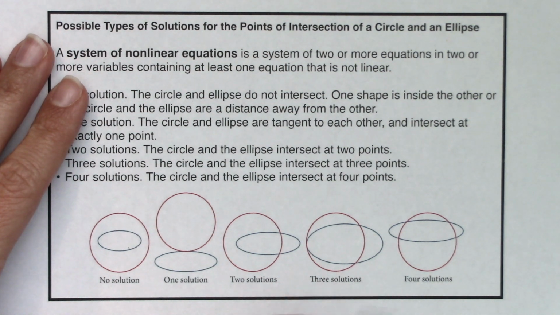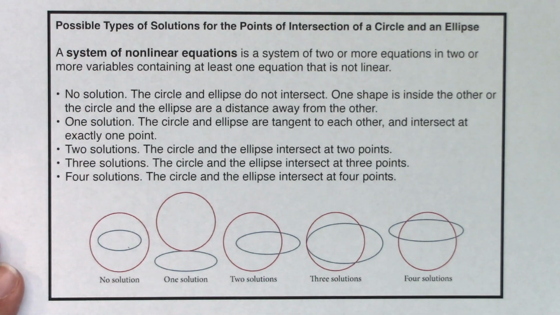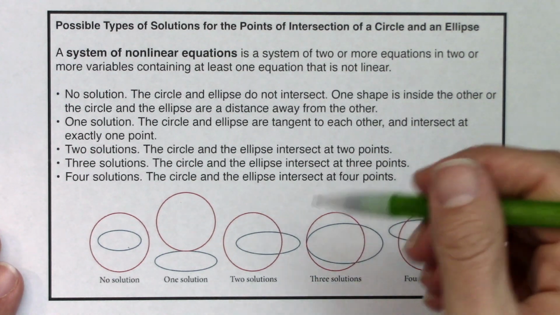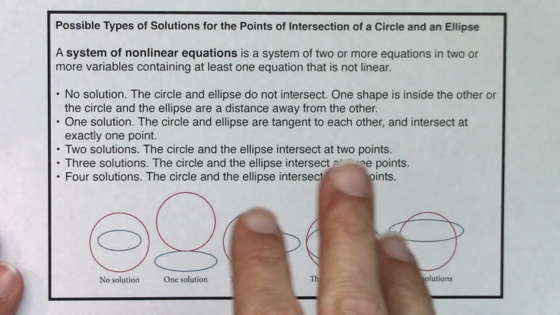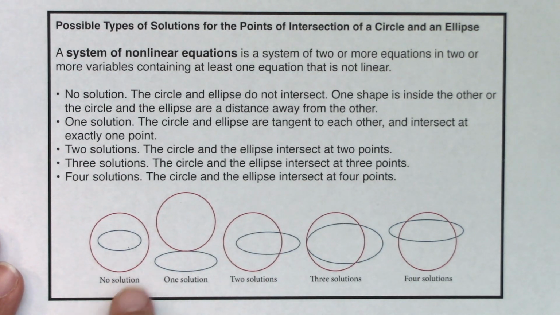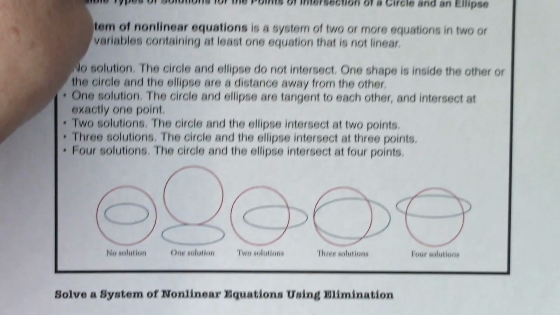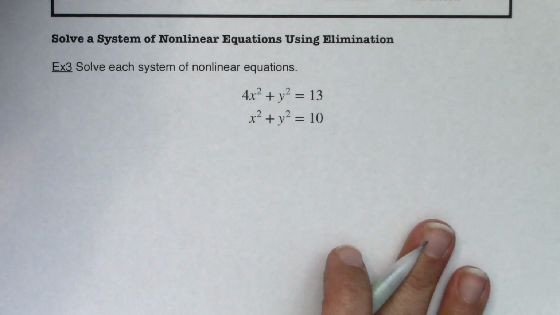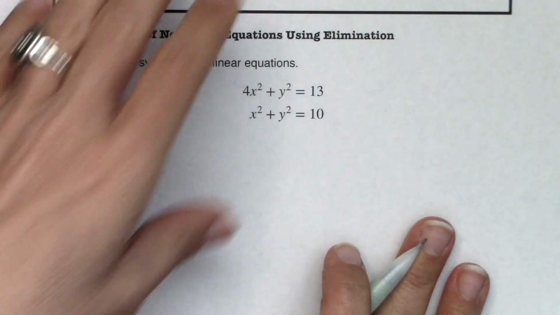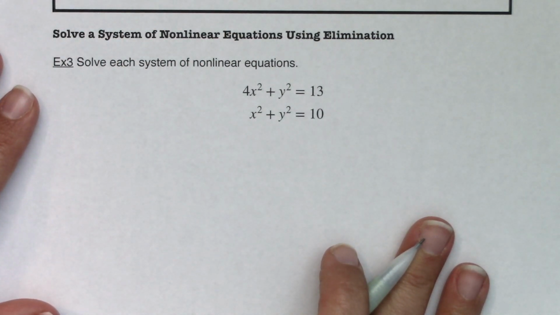And I can't tell on sight, like we're going to look at example 3 in a moment when I scooch the page up, I wouldn't be able to tell by just looking at the equations if it was a 0, 1, 2, 3, or 4 solution type of system. But I'll use my algebra to get there. So let me scooch this up, and then we're going to attack this problem using elimination this time.